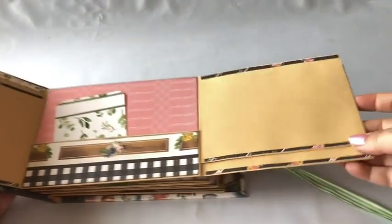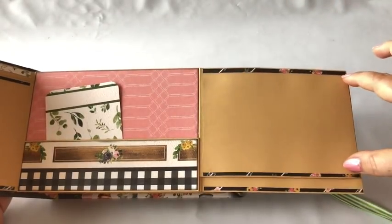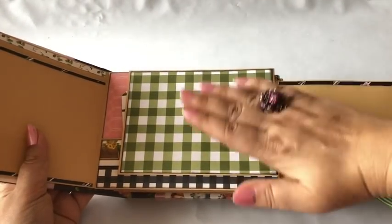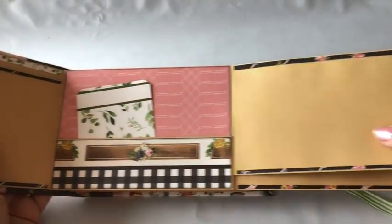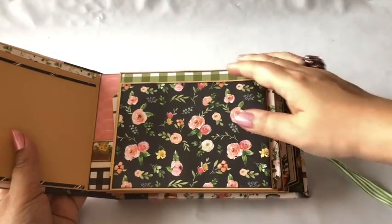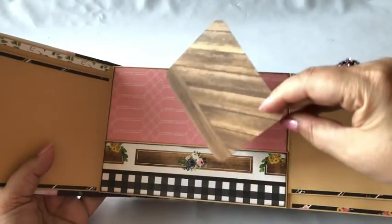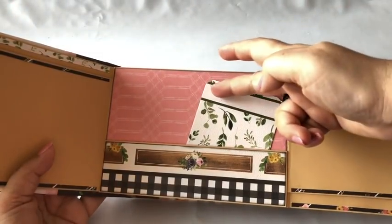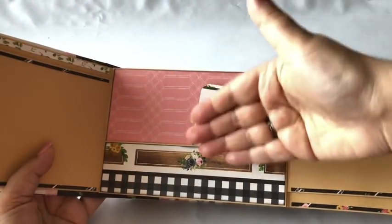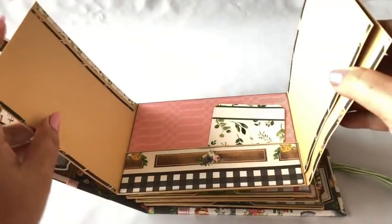What I did here on the inside of all of these flaps is you could glue your picture right in between these 2 strips. And on the other side, I matted it with design paper, and you can glue your picture on top. The reason I didn't do that on both sides is to keep the bulk down, because your photos will add bulk as well. And then here is a pocket. I added a cut apart from the collection. You can use it as a journaling spot and do a picture on the back if you want. And of course, you can stick 1 or 2 pictures in this pocket as well. So this gives you room for a lot of pictures.